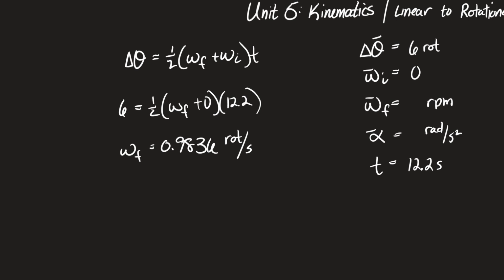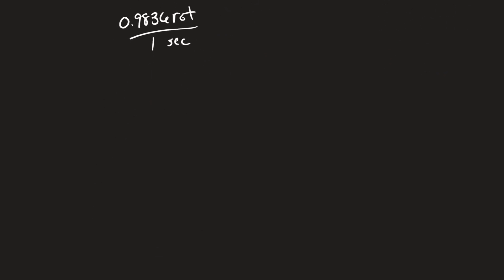Now, this for some of you could be a super simple conversion. For some of you, it might be a hard conversion. I'm going to assume that some of you really need to see the next part explicitly. I'm going to convert this from rotations per second to rotations per minute using unit multipliers. It's a little heavy-handed for this, but they're not all going to be this simple. I start by writing out what I have as a fraction. And I write out the units I want it to be.